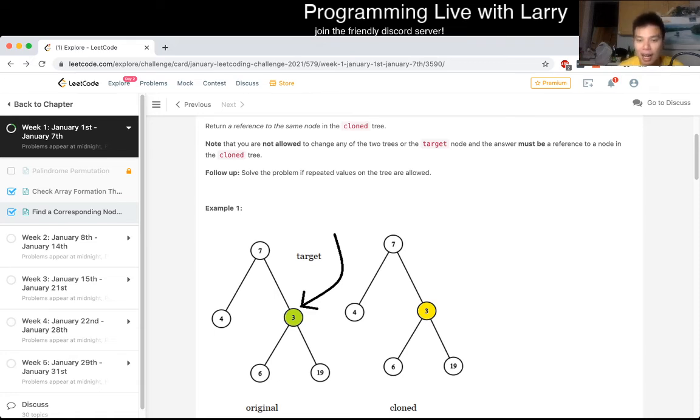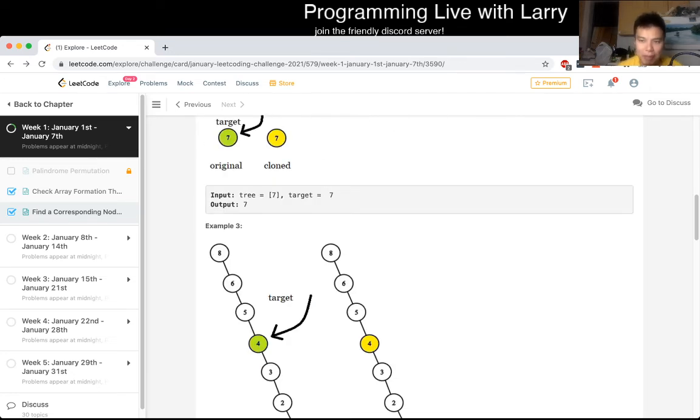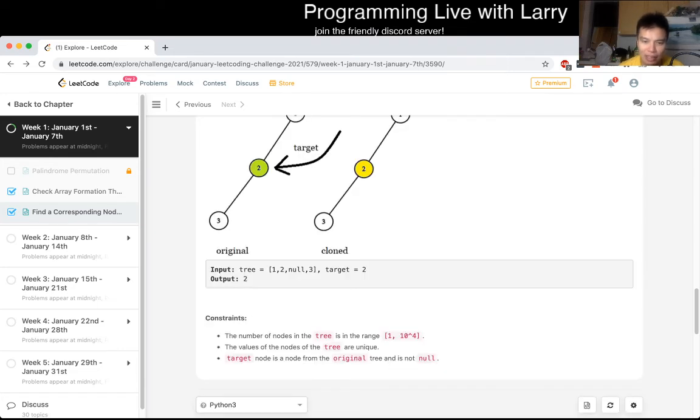To be honest, I thought that the input was just a value, and if it is repeated, I just didn't resolve that correctly. So that's my bad. I made the problem more complicated than it needs to be. As you may remember watching me earlier, I said, oh, actually, target is a reference on the original node. And if I had known that, then it would have been obvious.